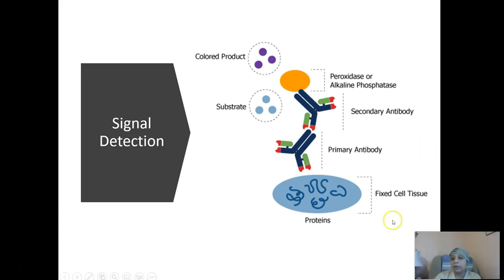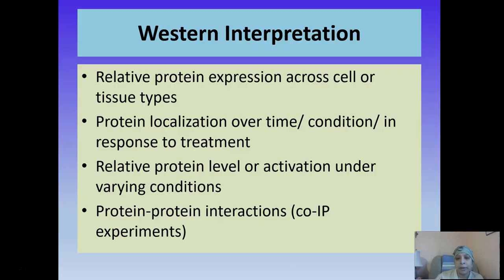It's going to enhance the signal that you get from it. So at the end of the day, you have your proteins, you have your primary antibody that's bound to it, you have your secondary molecules. There are going to be multiple ones attached to it. I just showed one in this particular picture. That's going to be attached to some kind of a detection molecule. In this case, it could be peroxidase or alkaline phosphatase. Those are two common ones. Then we add our substrate to get our colored product, which could be fluorescent, which could be a color change, which could be chemiluminescence, depending on what it is that we're using.